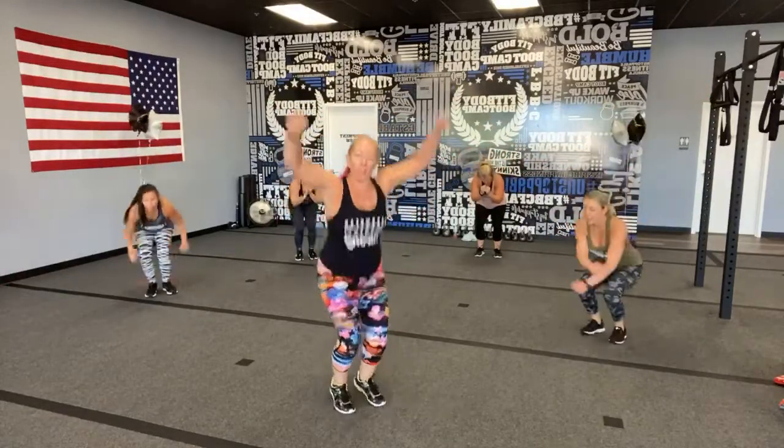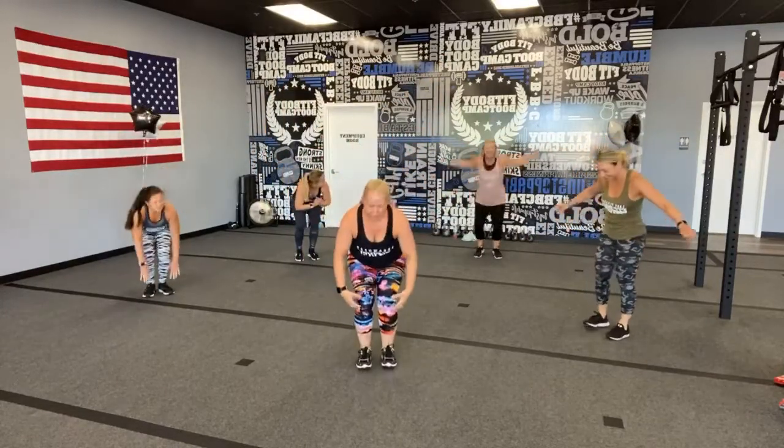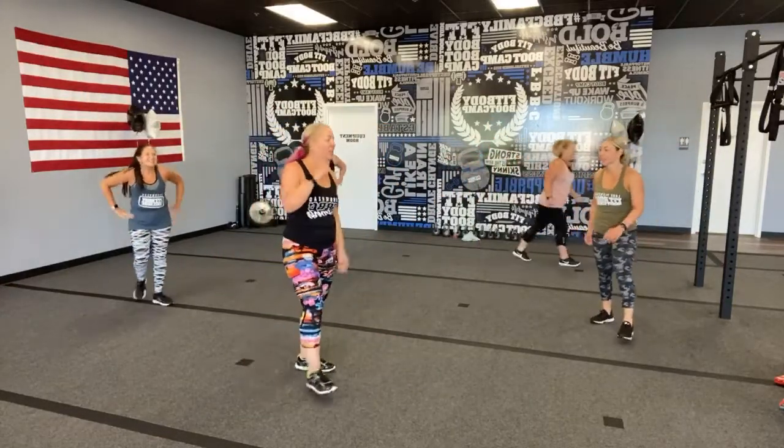Lifting up. Try to get that nice height. Use those arms. The stronger your arms are, the higher it's going to help you lift. When you land, absorb that impact. Yeah, you too. All right.